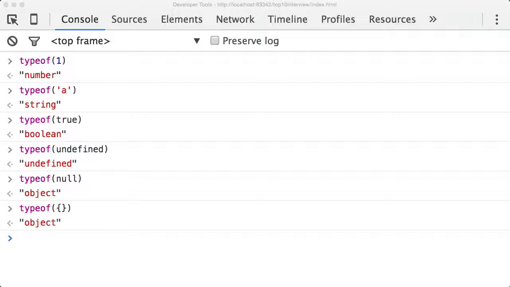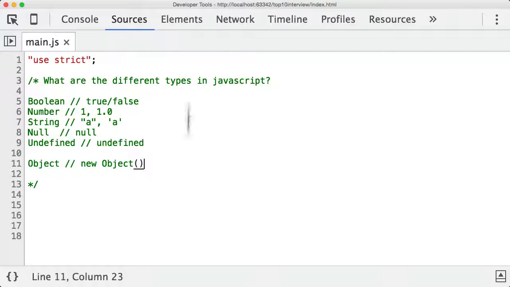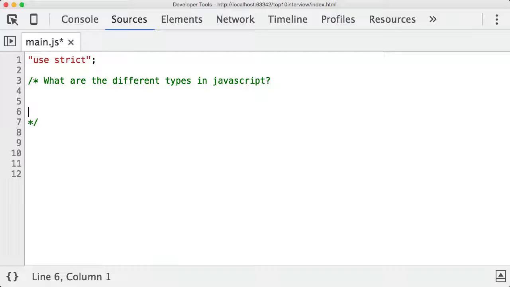A follow-on question to this, because really that is quite a simple question, but a follow-on question I might ask is, what's the difference between a dynamically typed language like JavaScript and a statically typed language like Java? So if we go back into our sources, and let me just delete here, and imagine here we're writing actual Java code. So if we were writing Java, we might define a string something like this. And this would create a variable called A. And in a statically typed language like Java, we tell Java this A will hold strings and only strings. And then we can tell Java that the variable A will hold the string moo.